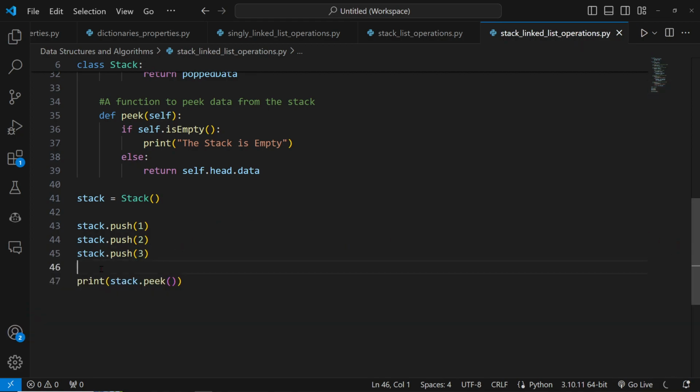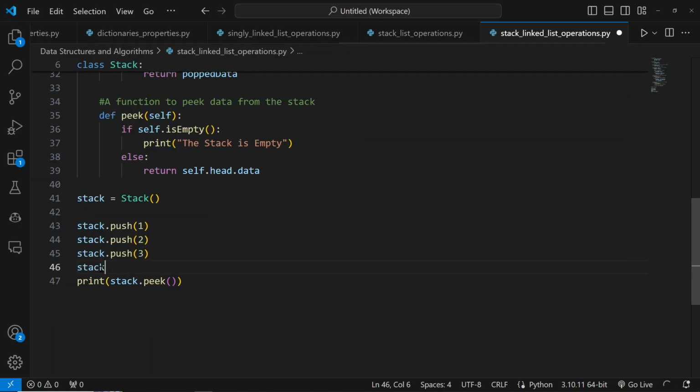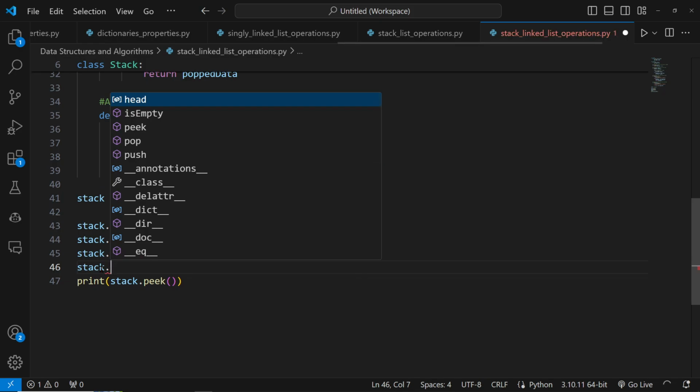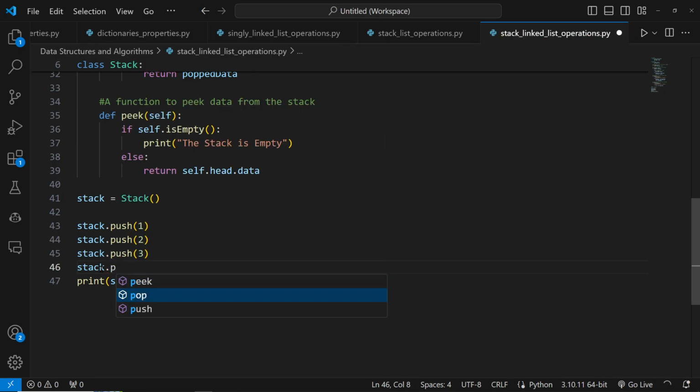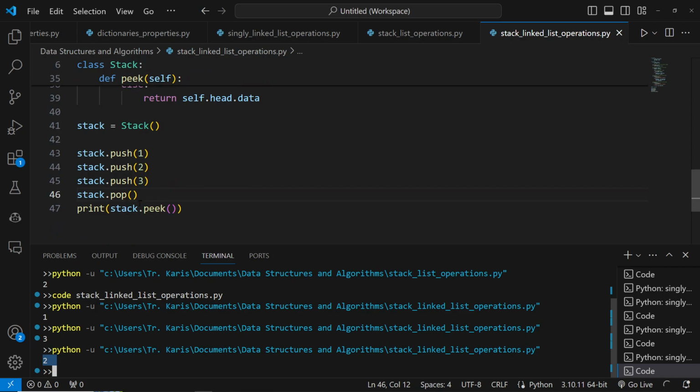Then we can try to do stack.pop and see whether it's working. So stack.pop, just like that. We don't need to pass anything to that function. So if we run it, good, now we have 2 at the top. What if we do that again?